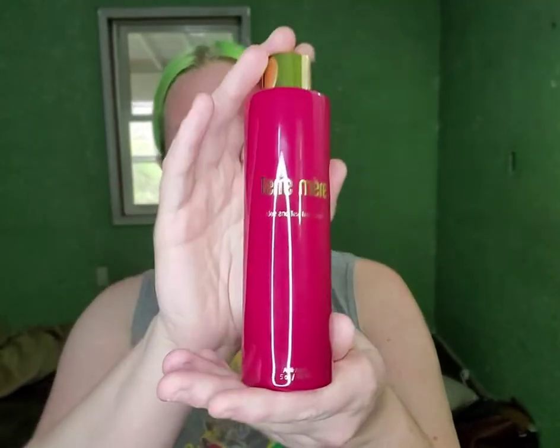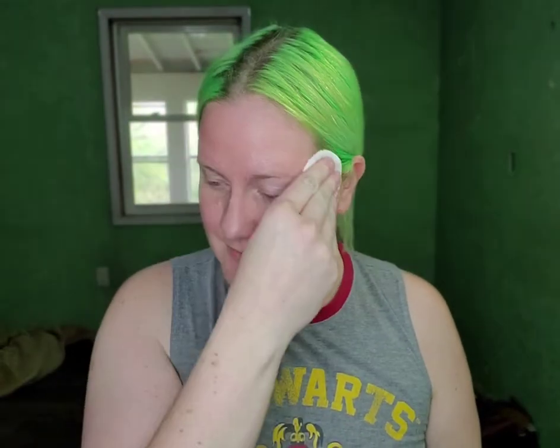Since I washed my face, I'm going to use two different toners. HECK has actually been working really well for me — this is the aloe and tea tree toner. I like using this right after I wash my face: put it on a cotton round and actually rub it into my face. This is my skincare routine — do what you like, as long as you're happy.